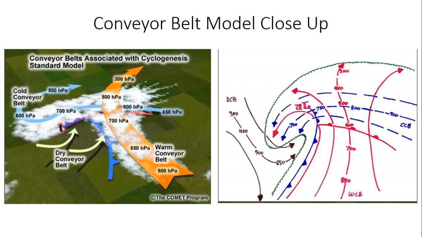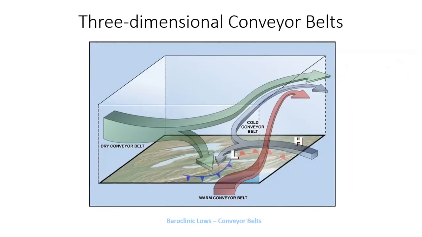The red arrows represent the warm conveyor belt — mostly forward sloping ascent as that warm moist air rises from the surface through 850 millibars, 700 millibars, all the way up to 300 millibars or 30,000 feet, then turns anticyclonically. The cold conveyor belt, associated with cold moist air, flows beneath the warm conveyor belt and wraps around the low-pressure system cyclonically. The dry conveyor belt, shown by black arrows, starts at about 30,000 feet and the air sinks from 300 millibars down closer to the surface, well to the west of the surface low, with clearing skies associated with its sinking air motion after the storm passes.